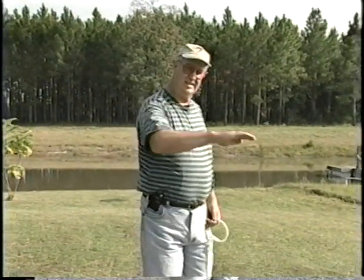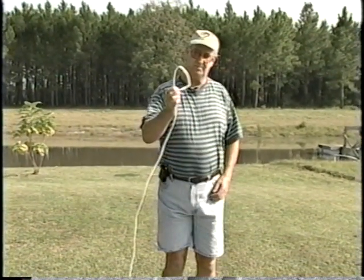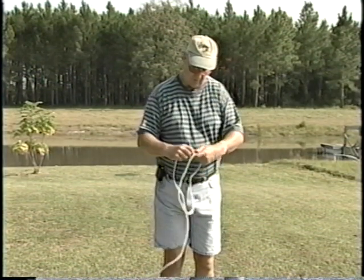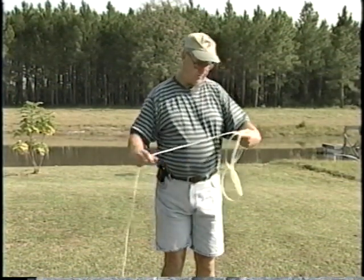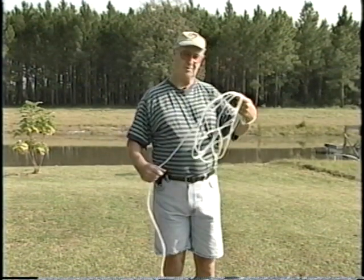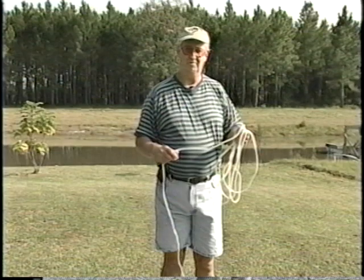If you happen to be right-handed like I am, you're going to throw your net in a clockwise direction, and the first step is to put the loop on your left wrist, snug it down like that, and then just begin to coil up the rope. Try to make the loops just medium in size, fairly even in length. This will prevent the rope from getting caught in the net when you make your throw.